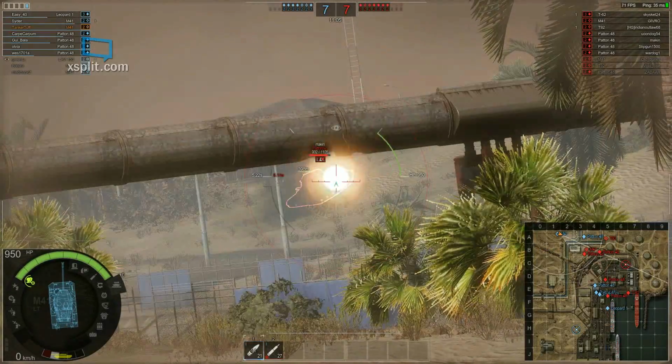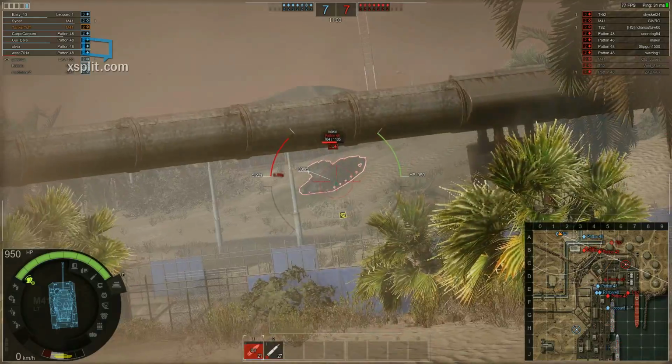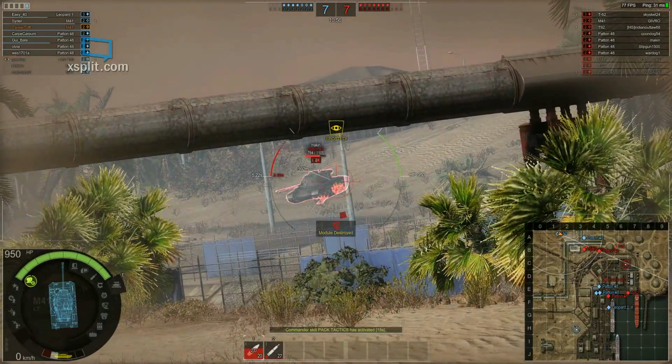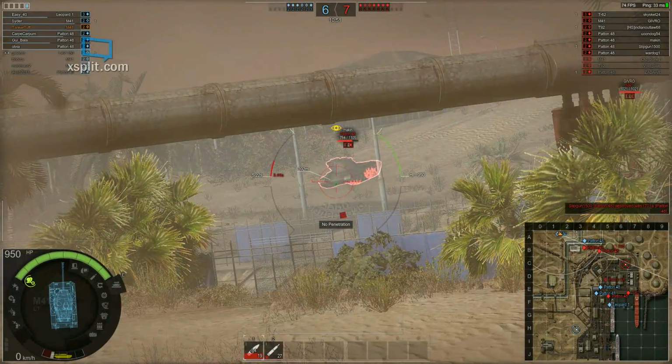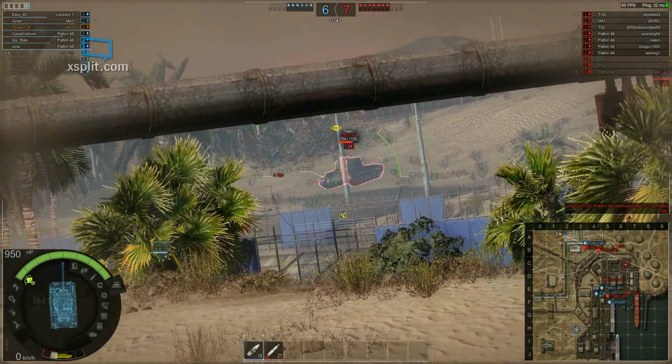So look at this guy. Good hit. Notice how the reticle changes. There was one spot where it was yellow. Target immobilized. So now we've knocked his track off. I'm spotted. I'm going to go for that lower glacis, but that lower glacis is angled at a weird angle, so it might bounce a lot of my shots.